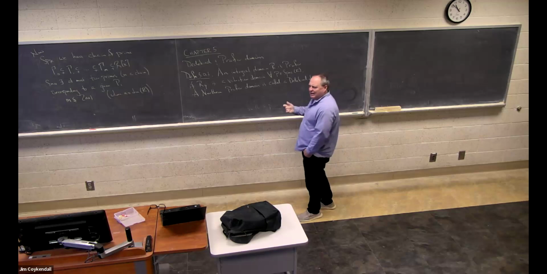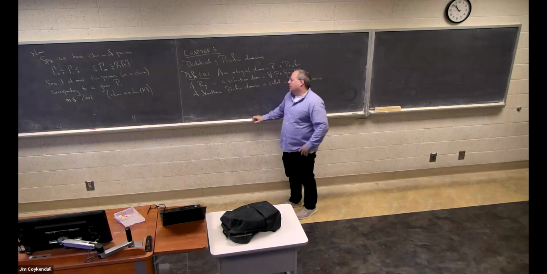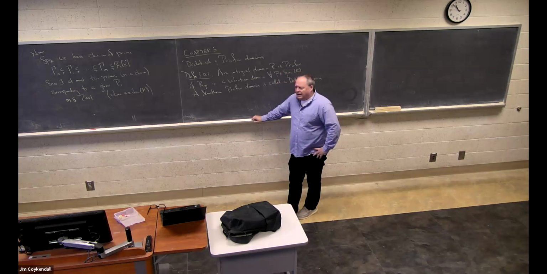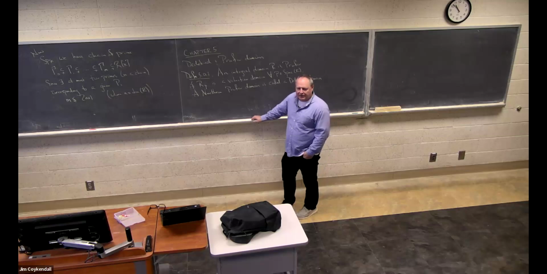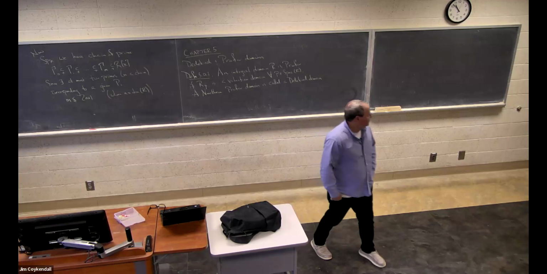So Prüfer domains can kind of be all over the place. In particular, any valuation domain is a Prüfer domain, but more globally, you can make Prüfer domains by kind of gluing valuation domains together. But then when you say, hey, you've got to be Noetherian, that's very strong. In fact, you can't ever build high-dimensional Noetherian Prüfer domains: they all have to be one dimensional or less, or fields.